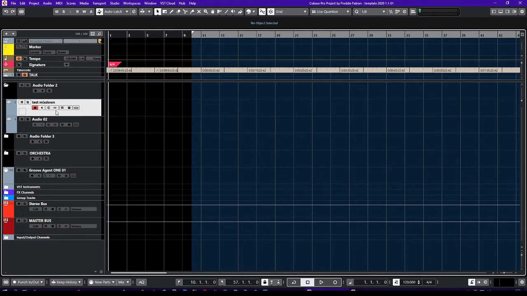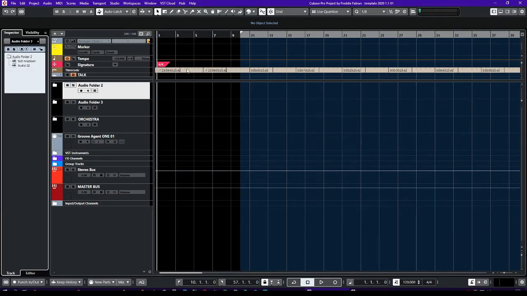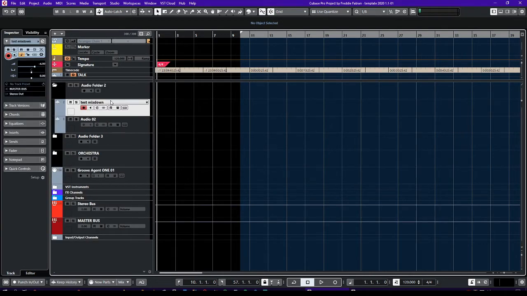Also, obviously, if you're recording acoustic things in the room, then you should have some audio tracks available so that you can record live acoustic sources immediately without having to add a folder, add audio tracks, and then set up the routing, etc. If you look at what I've done here, if I click on one of these audio tracks, the first one that says test mix down, that one is receiving a signal from the Cubase mixer where it says master bus.